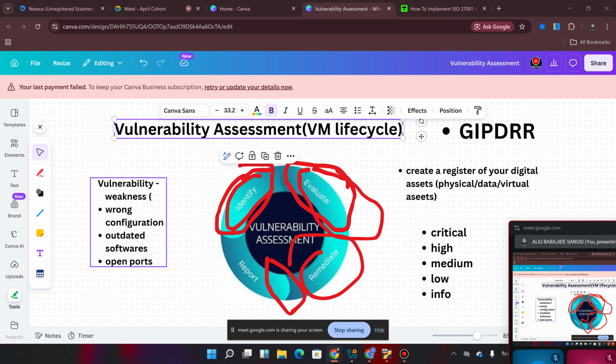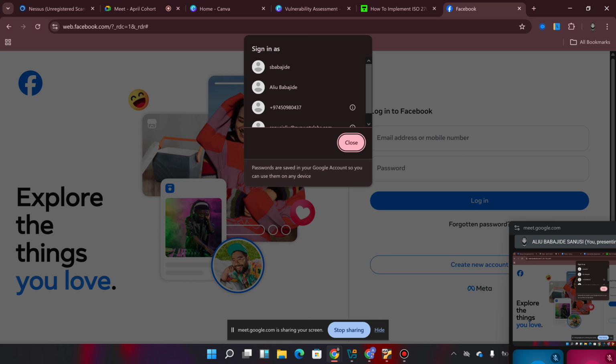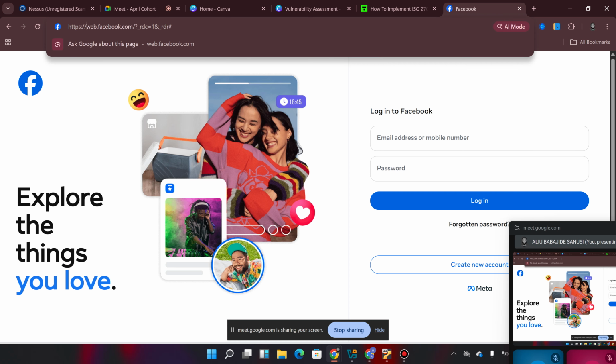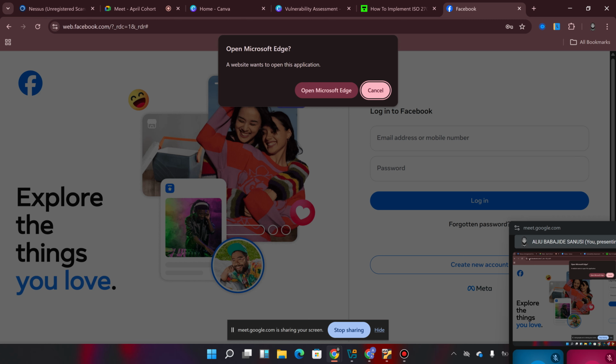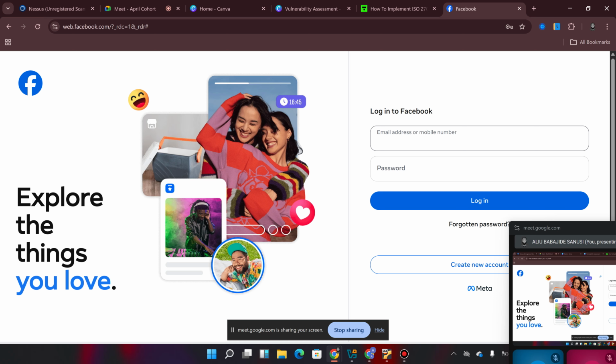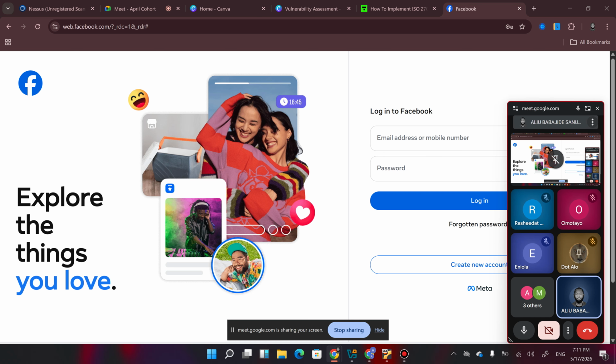Likewise, misconfigurations can be vulnerabilities, just as outdated software can be vulnerabilities. Ports that should not ordinarily be open are an example. If I want to access facebook.com, I can only access it via the HTTPS port, or via the HTTP port. Those are the two ways you can access it. But if you can access it via other ports like an FTP port, and that FTP port is publicly accessible, it then becomes a vulnerability. That is what we are trying to explain: these can be vulnerabilities.